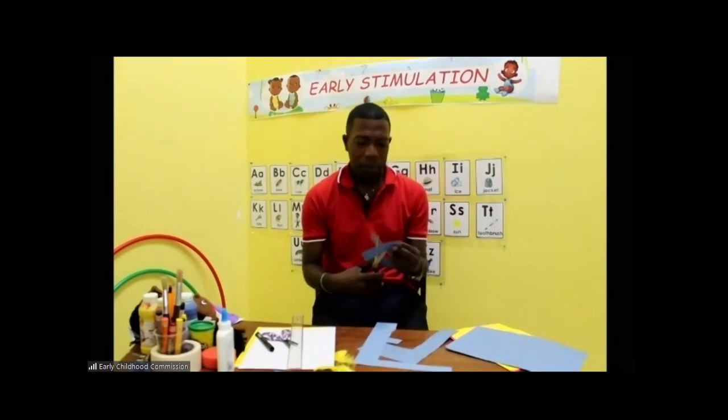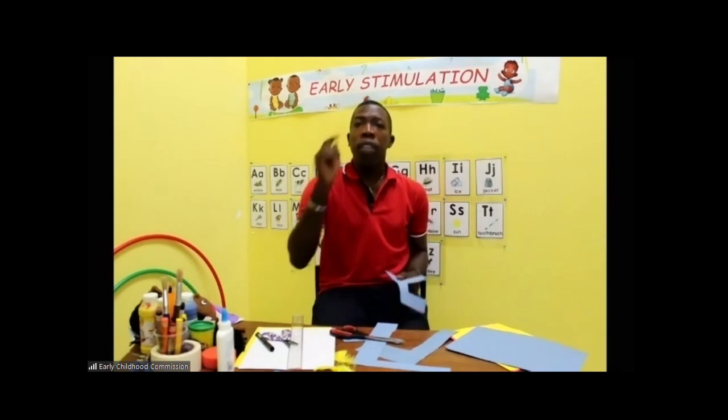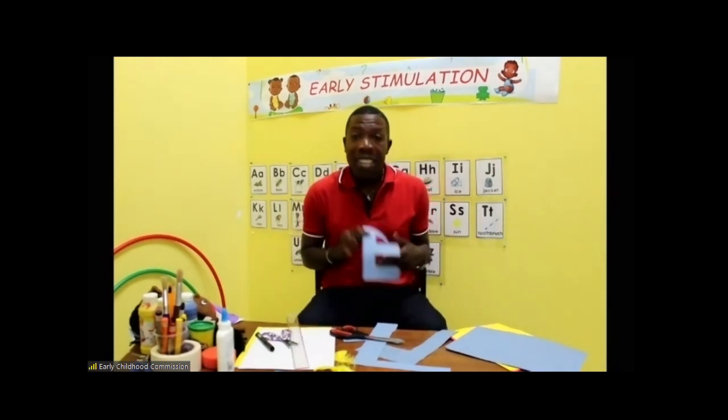Here I am, cutting out the edges, cutting around the shape of the E. This is where creativity comes in, boys and girls. We have to keep you engaged, and you learn through singing and actions and movements. Like how we have jog and run, those are action words. We are now cutting with scissors, which is another action. Now this is helping your fine motor skills. When we did running and jogging, that builds your gross motor skills, these big muscles. But at this time, we're doing craft, so we're exercising the fine motor skills.